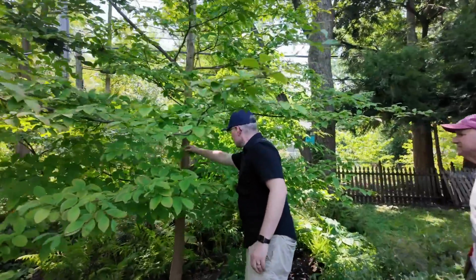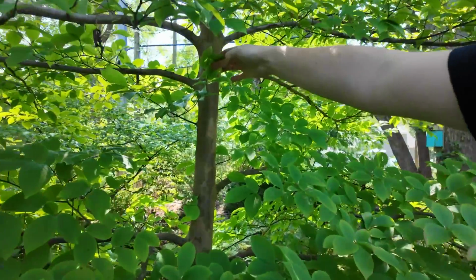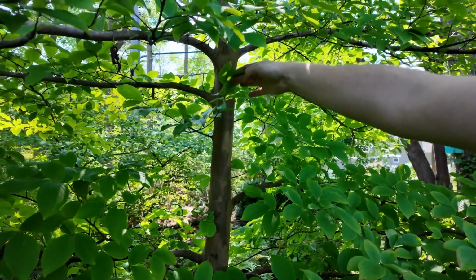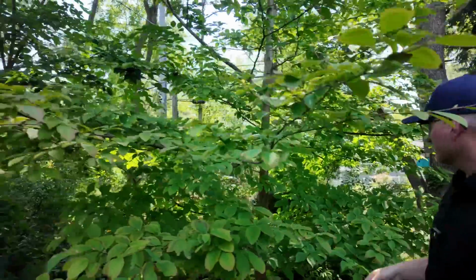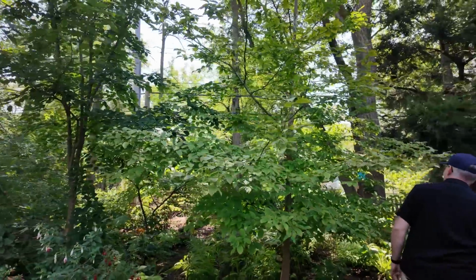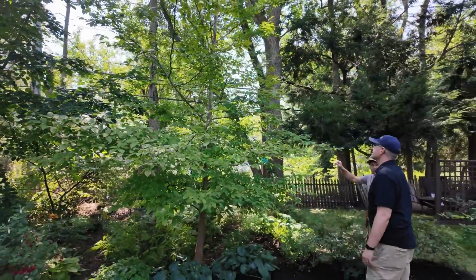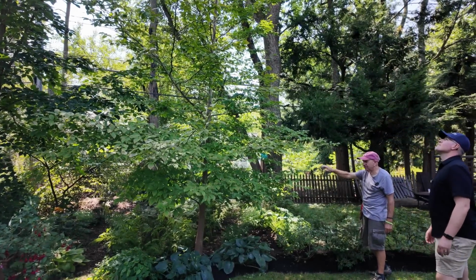All right, come on in here. It looks like those trees in Bryant Park in New York City. They're sycamores, I think, London plane trees. Probably what they are. I just love it. It never looks bad. It looks good all year round. Absolutely. And it depends on the individual, but you can get orange or red fall foliage. It needs more sun to get that. I don't get the color back here.